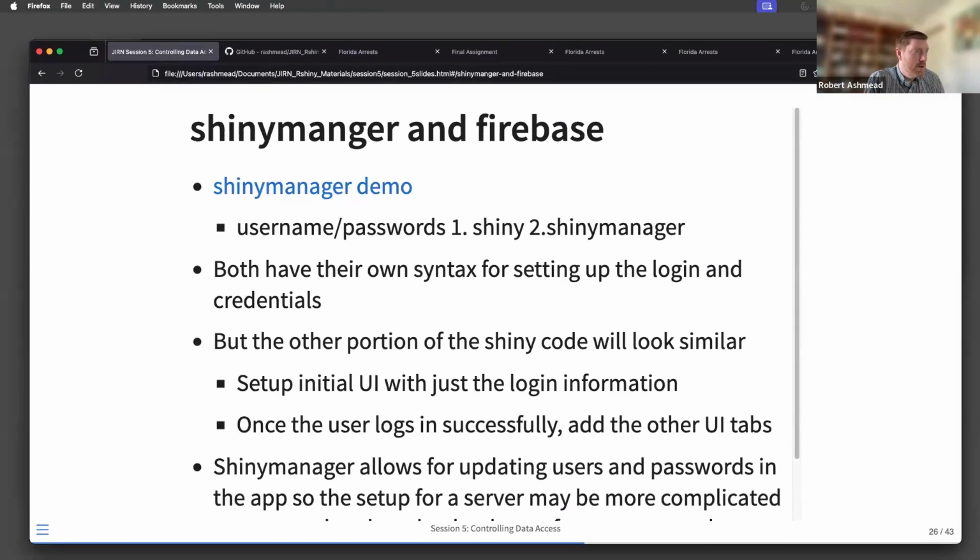Any questions about that setup that we just went through? Yeah, Matt. Yes, Robert, thank you. I wanted to ask just really quickly, beyond the user and password, have you worked with user roles and really done the tiered approach with groups that way?